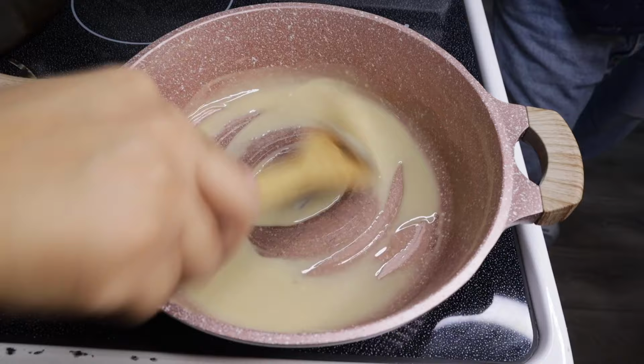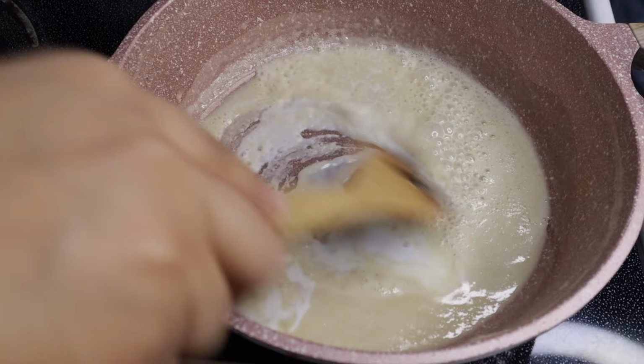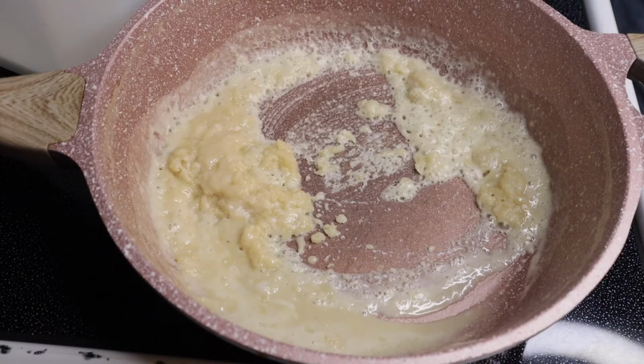All right, so once we get it smooth, the next step is to start creating the sauce by adding in some milk. You can do milk, you can do half and half, you can do heavy cream, you can do a mixture of all three of them, but I'm just going in with some milk today. And I'm adding it in pretty slowly so that I don't get too many lumps in the sauce. And I'm also gonna go ahead and switch to a whisk just because it makes it easier to control the texture.